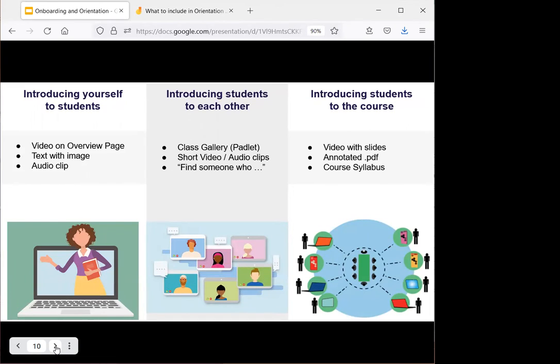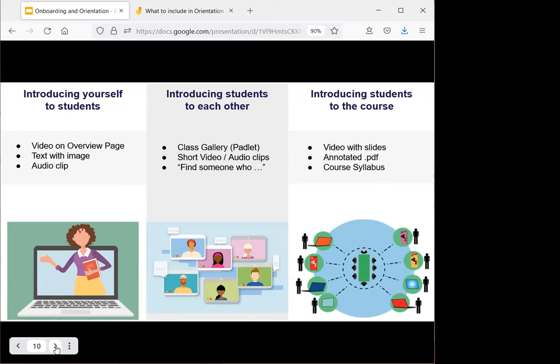So in terms of introducing yourself to students, a very popular thing to do here, which was actually mentioned as one of the suggestions on the Jamboard at the start, is to have a video where you just chat to your students and introduce yourself, maybe talk a little bit about the course as well, and maybe even send a prompt question to them and say, now tell me something about yourself, and then have something on the page where the students can actually respond and answer your prompt questions.